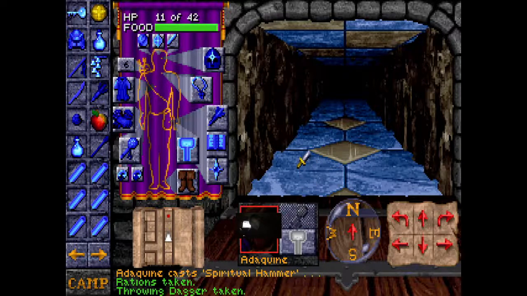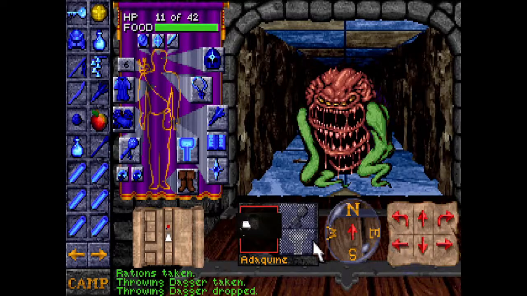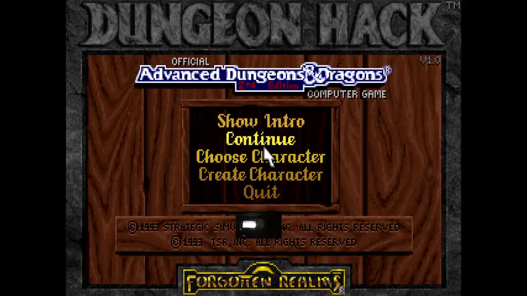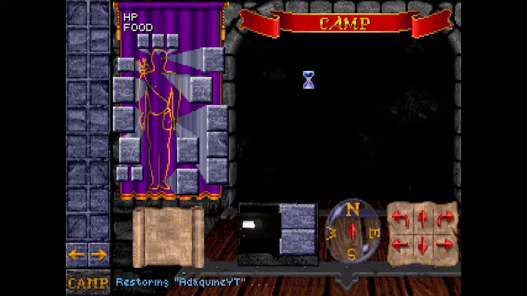Got it. Well, it's a throwing dagger, but it's not. Oh! Didn't even see that. Okay. I did save, so that's good. Okay, so I have to... Okay, basically, I know what I need to do.